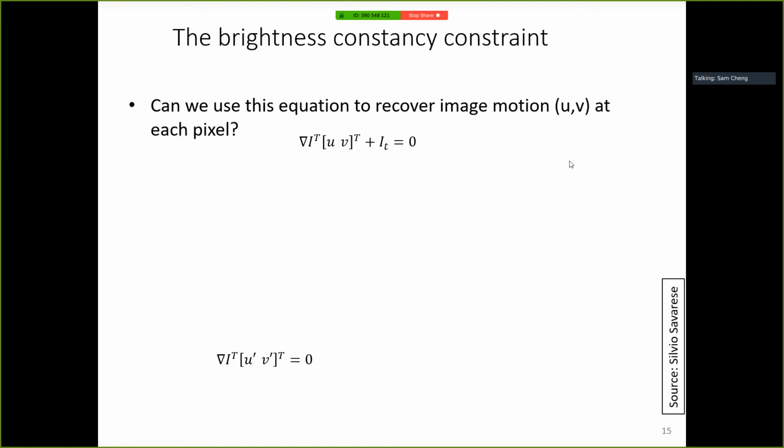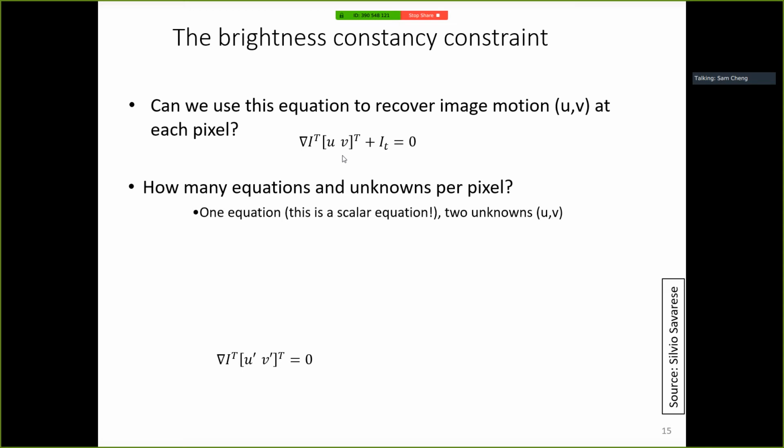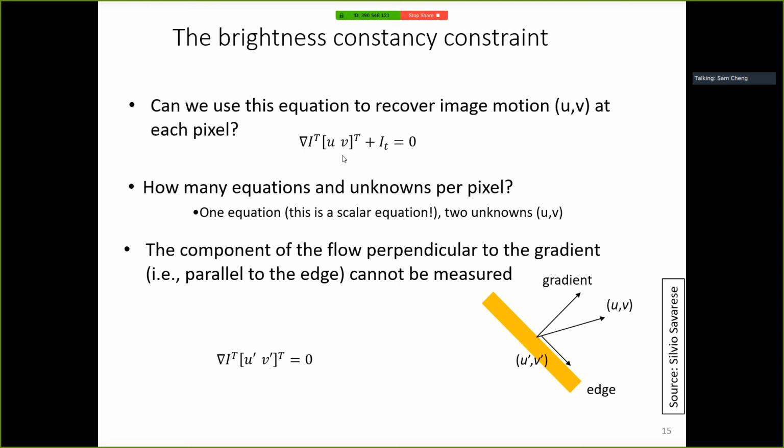And then I also have something like that. So again, we have this equation here, right? And we are trying to solve for u and v, right? So I have this equation, and I'm trying to solve u and v here. The problem, of course, is that in general for every pixel I'm supposed to have a different u and v. But of course, I have this spatial coherency condition. I can assume that the neighborhood has similar u, v there.